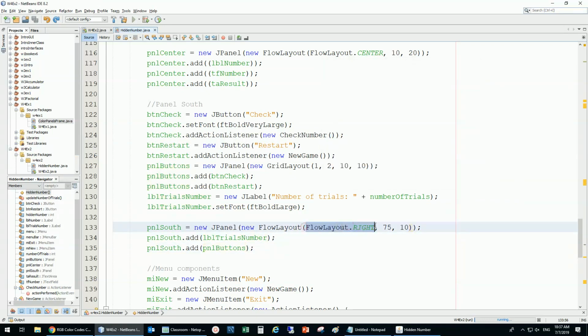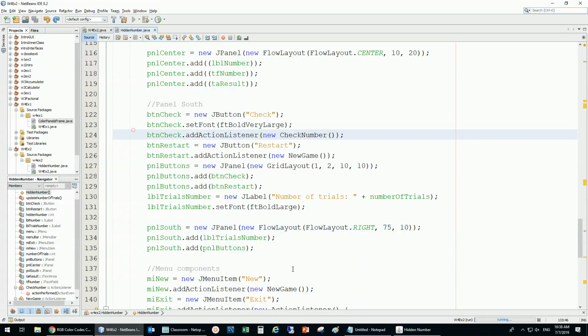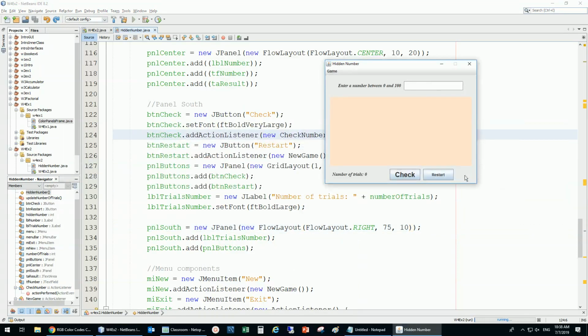And with the flow layout, I give it some kind of alignment, because in flow layout you can specify what kind of alignment you want. By default it's centered, but I would like it to be to the right. So that's why I put this to the right. But it's not right at the edge because I said the space should be 75, which means it's 75, then it puts the panel, then another 75, then it puts the label. That's what gives me some spacing between them.